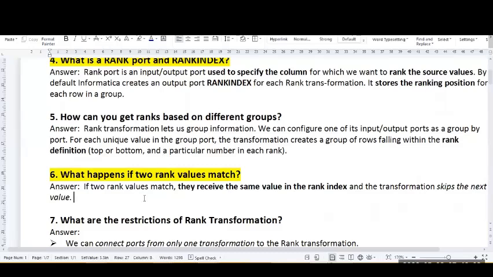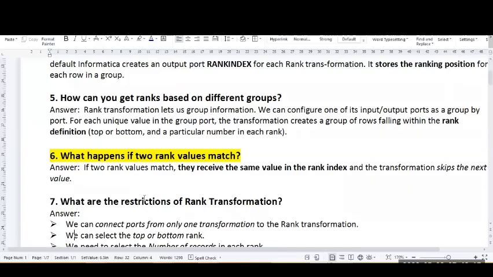What happens if two rank values match? Suppose your rank values conflict, right? If two rank values match, they receive the same value in the rank index and the transformation skips the next value.